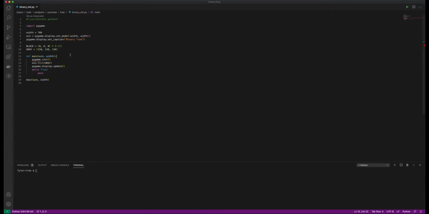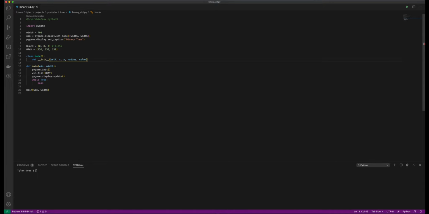So the first thing we can do is go up here and create a class called node. And this is going to be the basis for our node. So this is actually what we see displayed, the circles that we saw on that graph that I showed at the beginning of this video. So the first thing we're going to need is an initializer. So that's underscore underscore init underscore underscore self. It's going to need an x and a y value for the location. It's going to need a radius because it's a circle, so you know what size that circle should be. Another thing it will need is a color. And then one more thing we're going to need is a left and right.